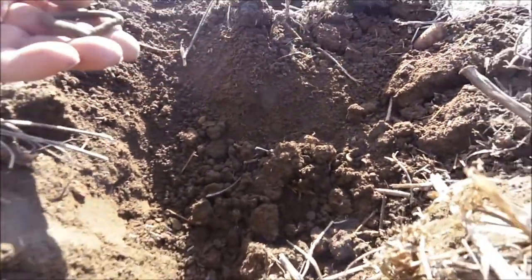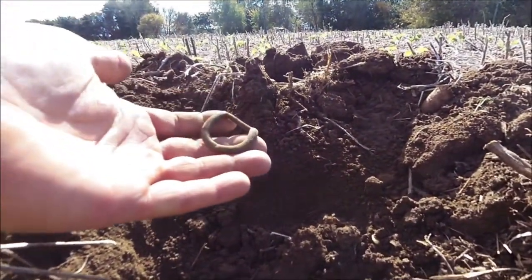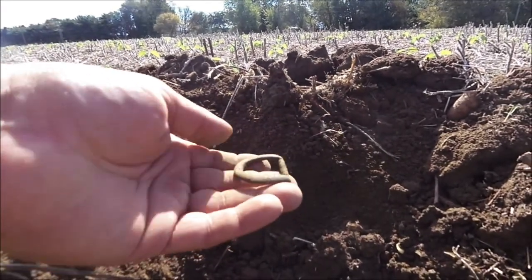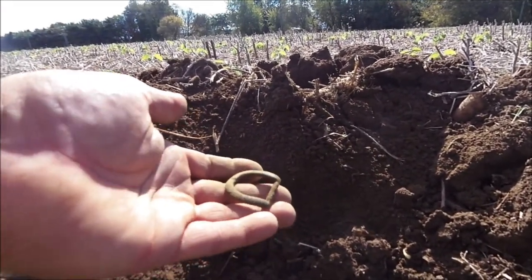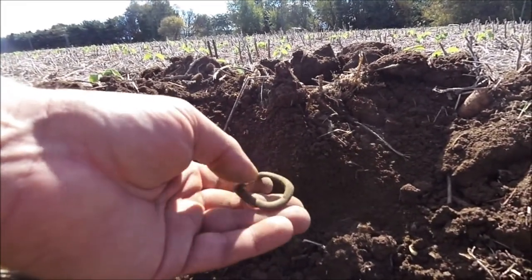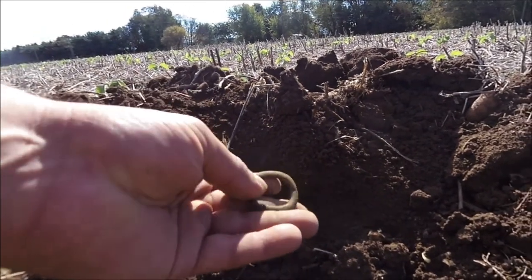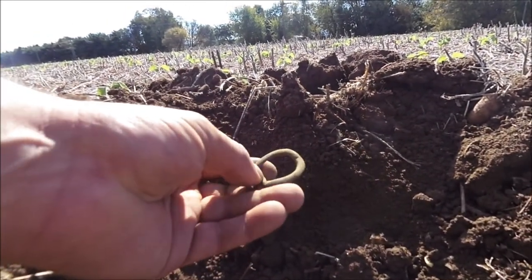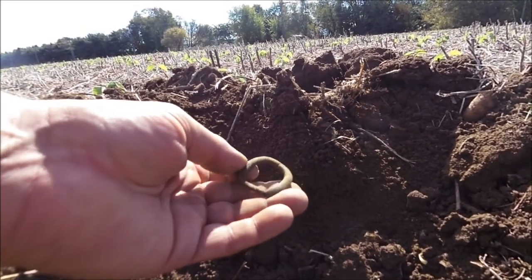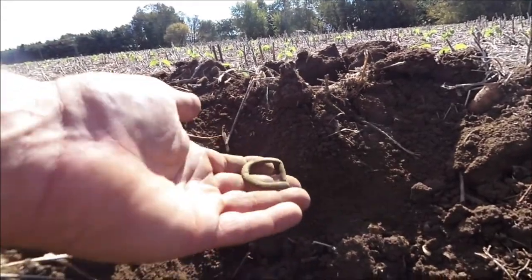All right, been a few minutes since my awesome Reale discovery. Just dug another 62 coming up on the VDI. It's an old harness strap buckle, so got plenty of these. But got to dig those signals, and I'm digging a lot of trash, aluminum, pieces of copper wire, and what have it, and even modern like soda caps. But you know, where there's trash, there's treasure. So keeping at it. All right, on to the next one.